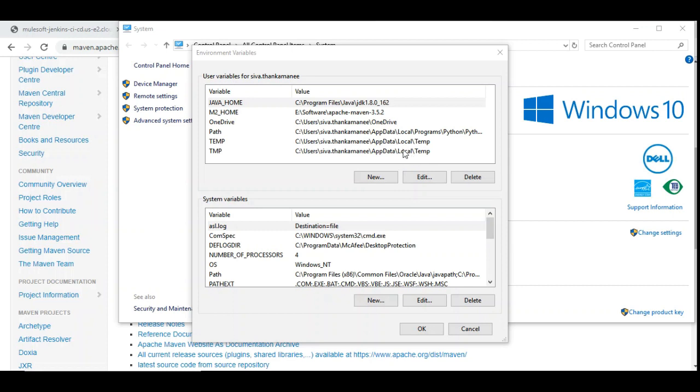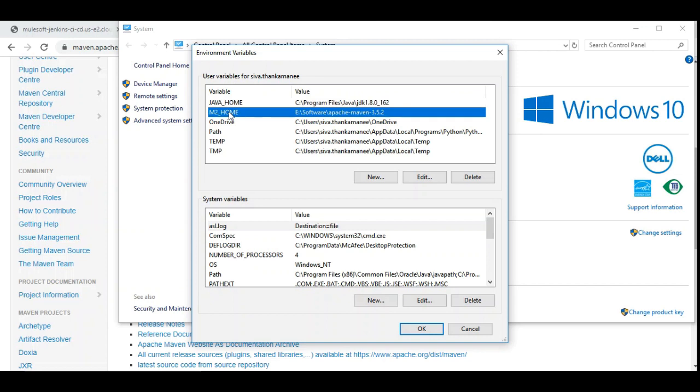Let's see some important configurations that are required for Java and Maven. Once you download Java, I hope you have already set it up, but nevertheless, you need to have the JAVA_HOME setup, which is pointing to your JDK. You will also need to have M2_HOME, because like Java refers to JAVA_HOME, Maven refers to the Maven home to find out where the installation directory is.